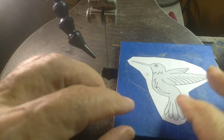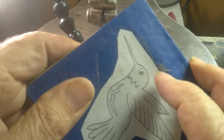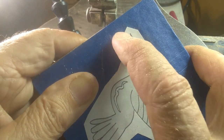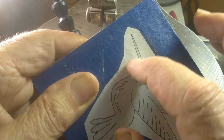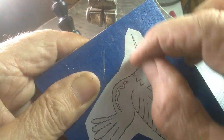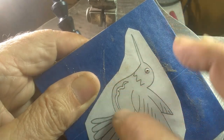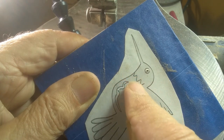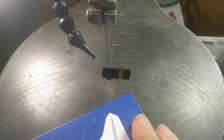I want to show another example of a really sharp point. On this pattern, this is where I would start: I'd come in right here and work my way around and come back out, or I'd come in here and go down the beak one way, come back out and go down the beak the other way, get that as sharp as I could. Then you can decide, depending on what's ahead in the pattern, how you want to proceed, because you've got to cut in all these details — and what I do with those is just back out.